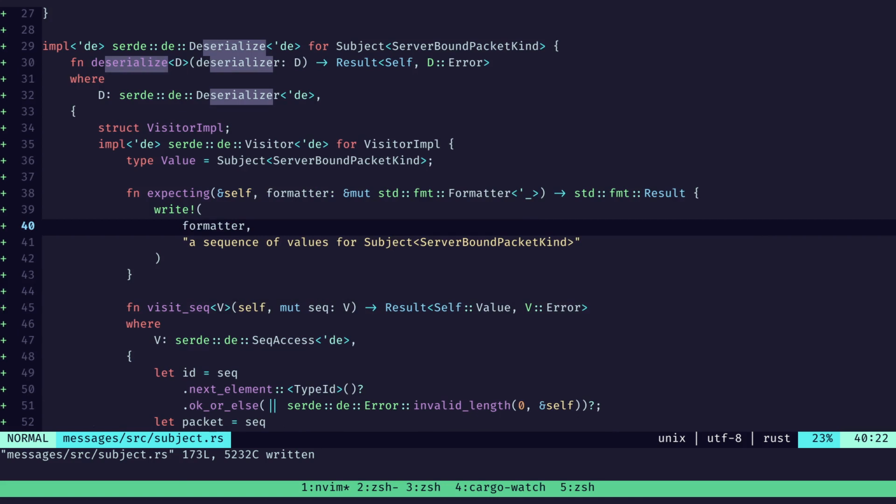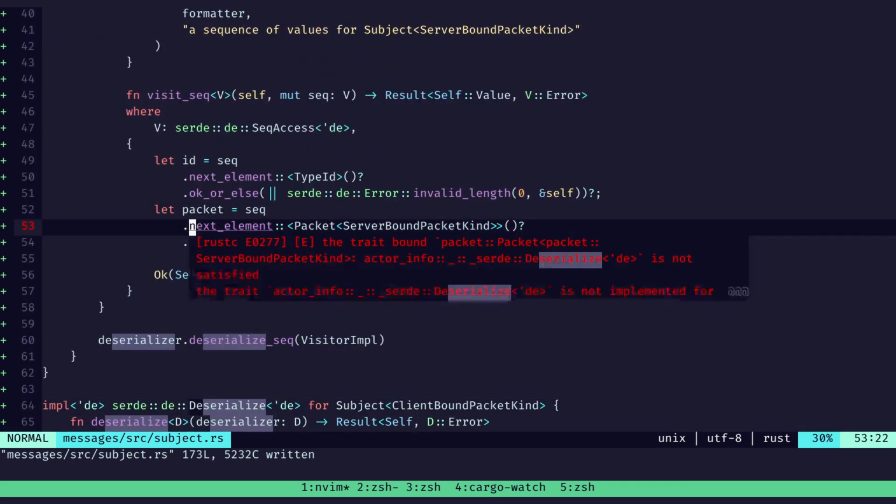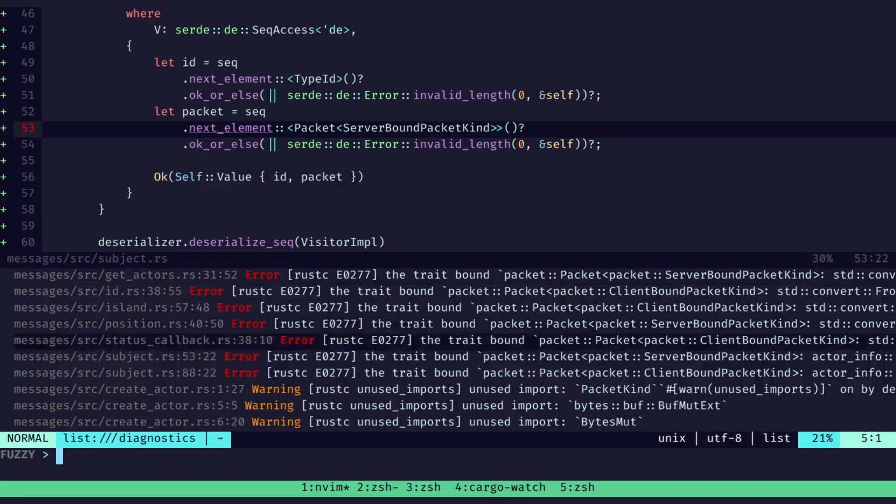Oh, and it needs deserialize as well. Yeah, we basically have two things going on at the same time.